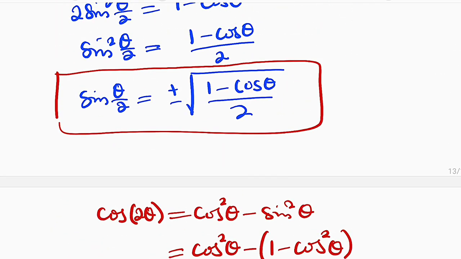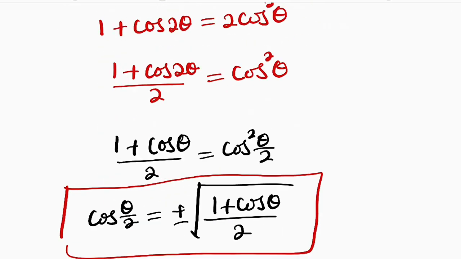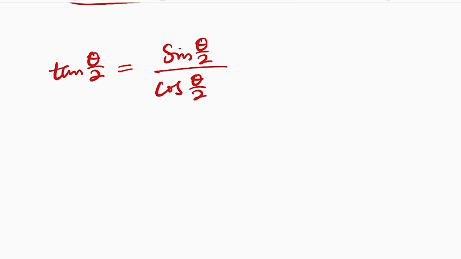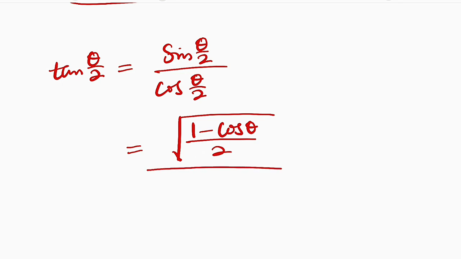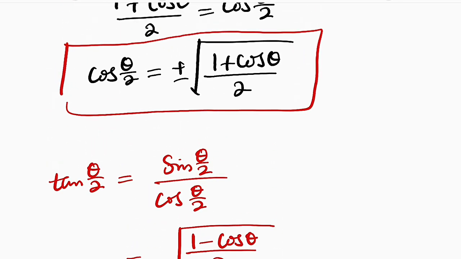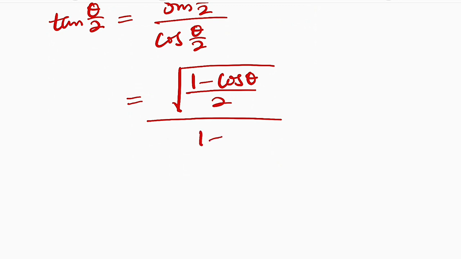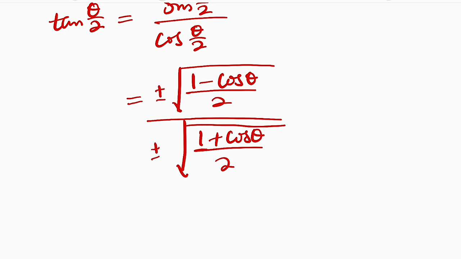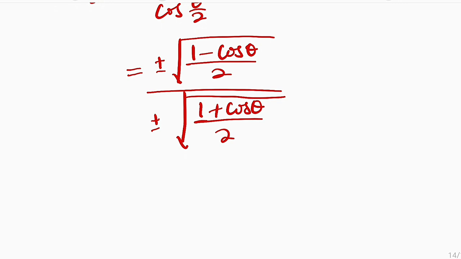This is for sine. We have the square root of (1 minus cos theta) divided by 2. So this is equal to the square root of (1 minus cos theta) divided by 2. Then divide by, then for cos of half angle, we have it as 1 plus cos theta. That's just the difference. The square root of (1 plus cos theta) divided by 2. Don't forget, each has this plus and minus. Remember, these are radical expressions. If you are dividing or multiplying, you are always allowed to multiply or divide the radicands.